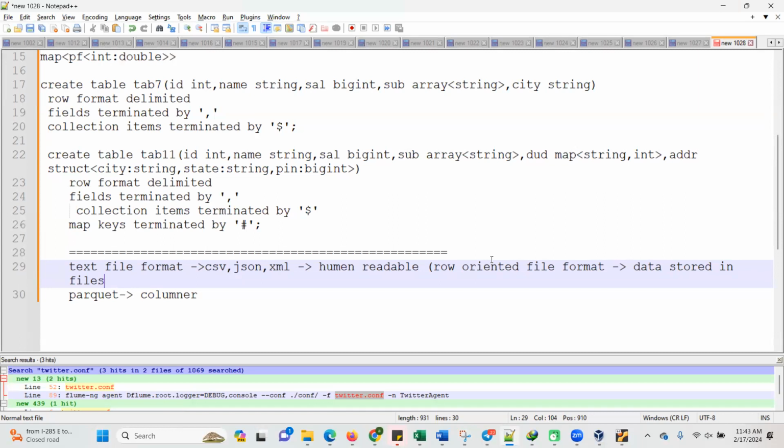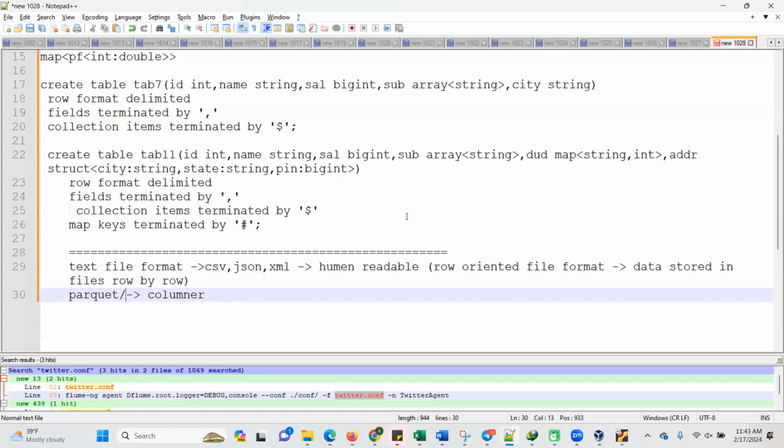The table is a tabular representation: when we look at the data in the table it comes as rows and columns, but in the underlying storage the data is stored in the file row by row. Parquet and ORC are the two columnar file formats.